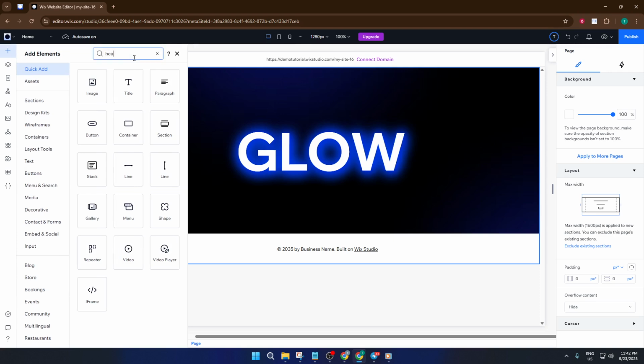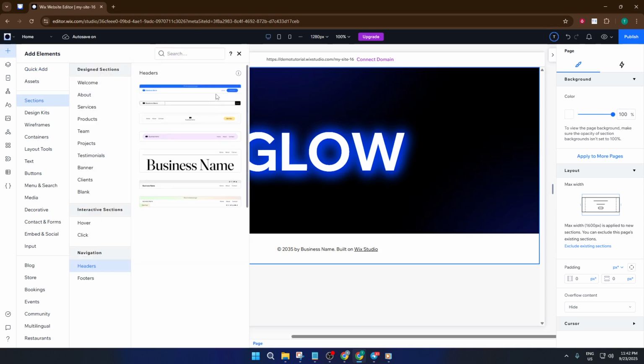This is where Wix hides all the building blocks for your website. In the search bar, type Header. You'll see several options pop up. Wix gives you a bunch of styles and layouts, so pick the one that matches the vision you have for your site. Maybe it's a minimalist, clean look. Maybe it's something bold and graphic. Click on whatever header suits you best.